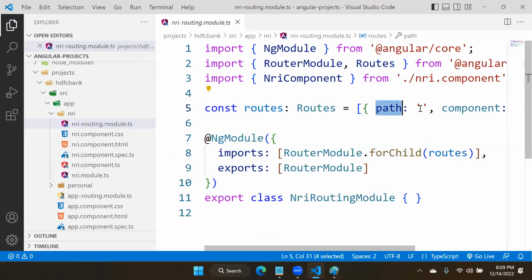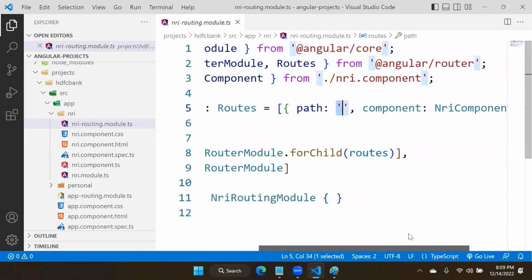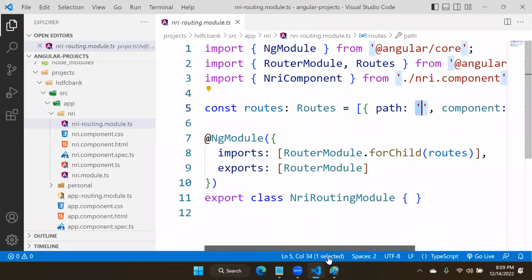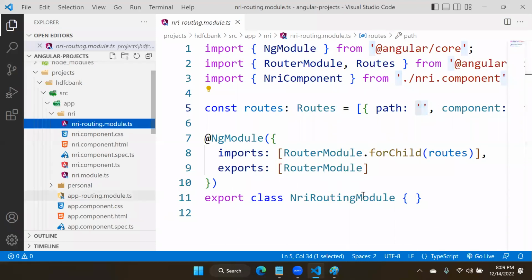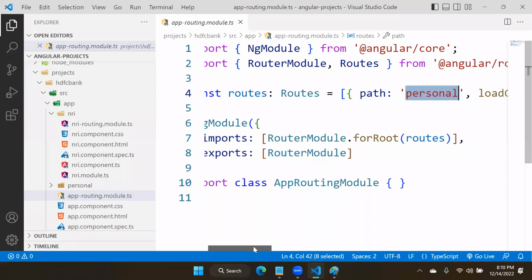If the user is not requesting anything, generally we load a component. Which component is it loading? NRI. This is eager loading. But observe the main routing module. Here, when personal is requested, it is not directly loading the module.